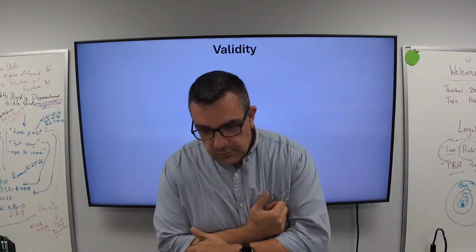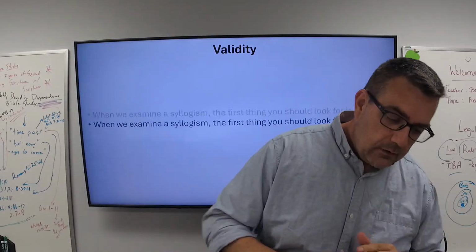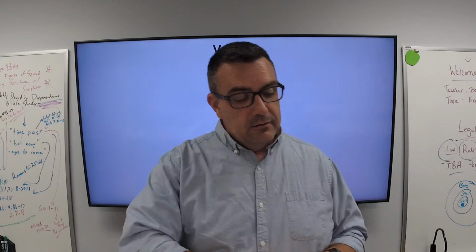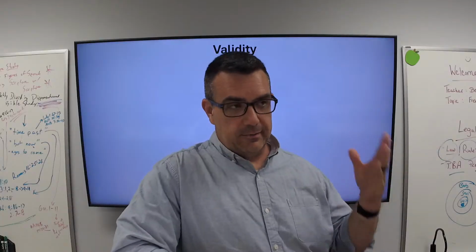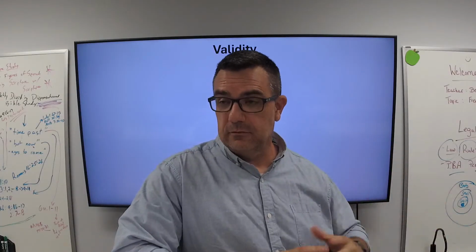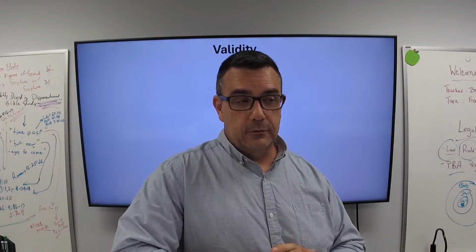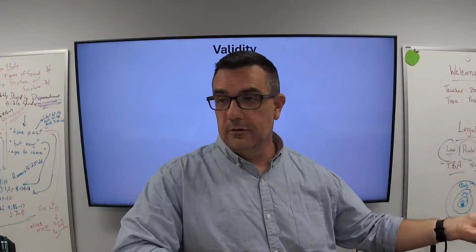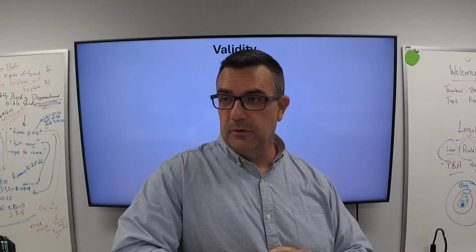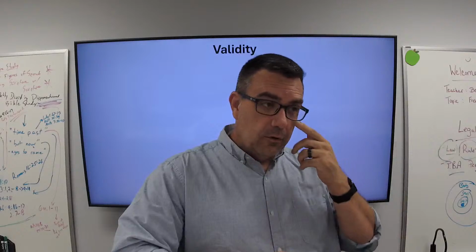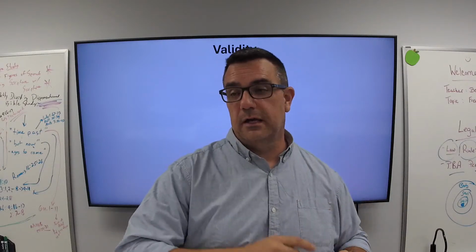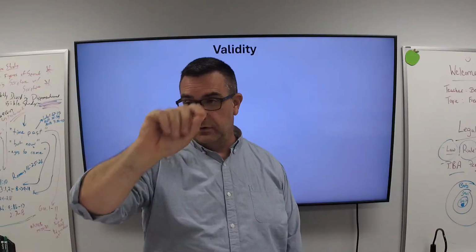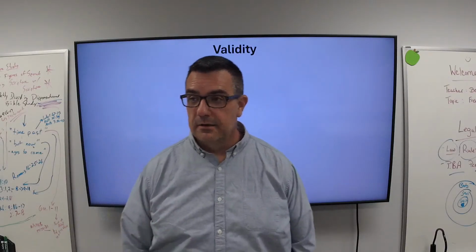Okay? So point number one. When we examine a syllogism, let me back up. Last week we talked about syllogisms, the structure of syllogisms, how to set those up, and how to identify the major premise, the minor premise, and the conclusion. We looked at tag words to help you identify that. Then we looked at how you take a sentence and rewrite it as a formal syllogism with two premises and a conclusion. Okay, so that's what we did last time.